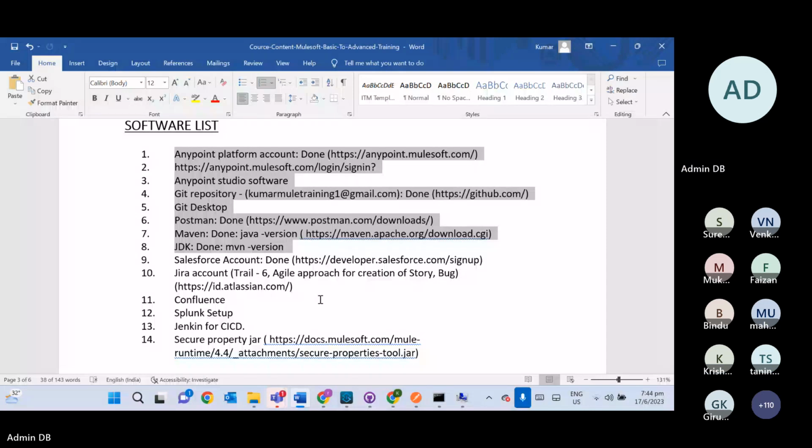Then I will work on the Salesforce part. And this part, I think most of you are not aware, so here I will spend some time and explain in detail. The first thing to do is sign up, so we'll go to this link.